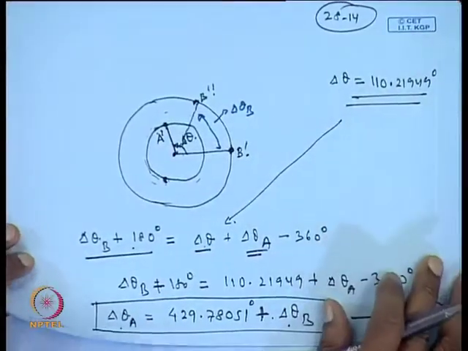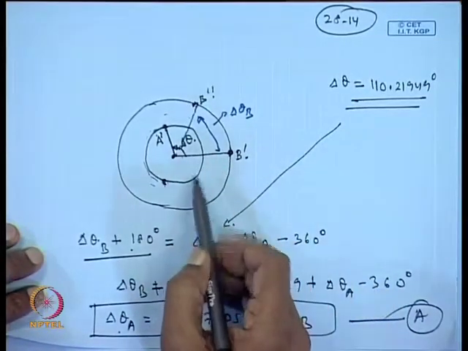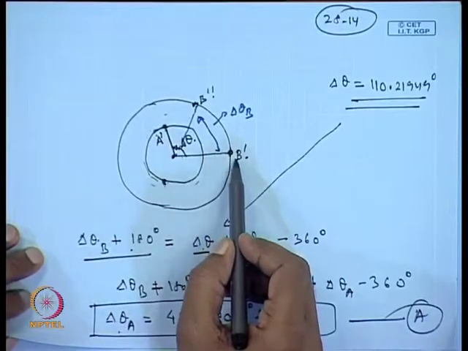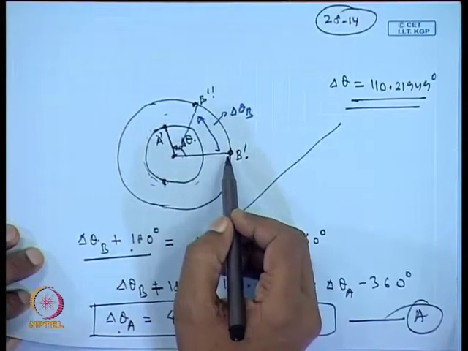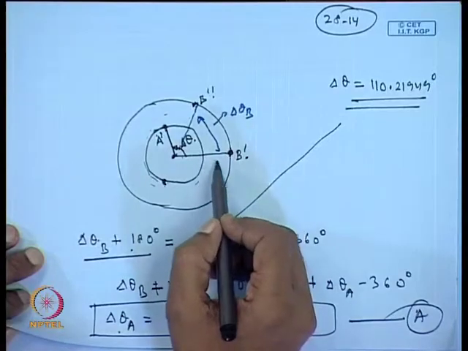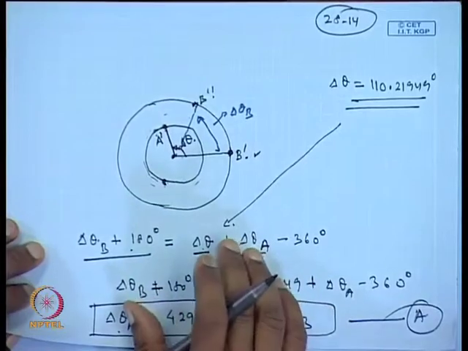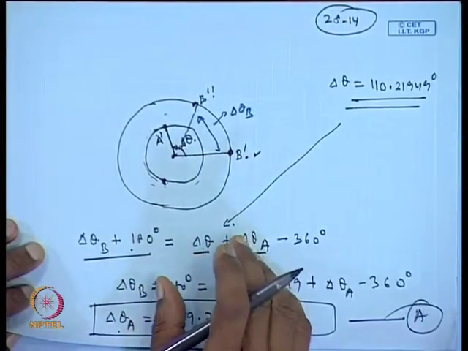In part B, we saw that this is asteroid A, and asteroid B is in this place. The problem was that first the satellite moved from asteroid A to asteroid B, and now after a certain wait period the satellite has to be returned from asteroid B to asteroid A. Now, the wait period has to be such that the fuel is minimized.